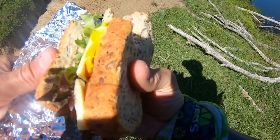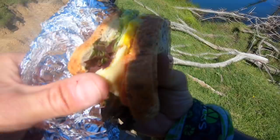Bread, hummus, mustard, lettuce, cheese, pepperami, salami, and some pickled onion. It's damn good. There's a good fish down there.